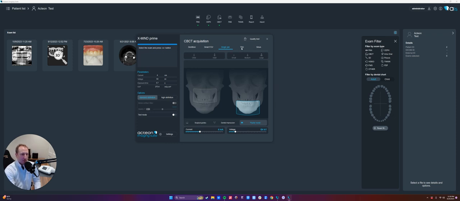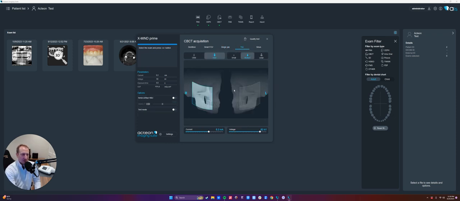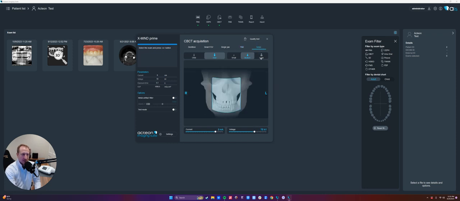Okay. If you're doing TMJ, similar, we're going to go to a TMJ segment and we choose the right or the left for our imaging on that image. And then last but not least, sinus is going to give us a much higher focal trough to make sure that we get all the way to the orbital floor if we're doing any sort of sinus surgery.